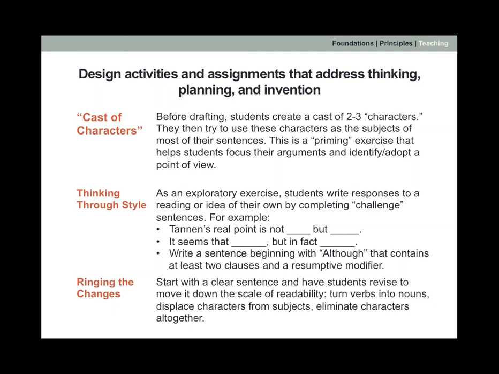Finally, we can help give students sentence templates that encourage them to challenge and extend their thinking. And we can do a copia exercise where we ask students to take a sentence and see how many different ways they can say it or express the thought in the sentence. So all of these are ways to bring our ideas actively into the classroom and to make style and Williams' book a live part of our composition and writing classes.